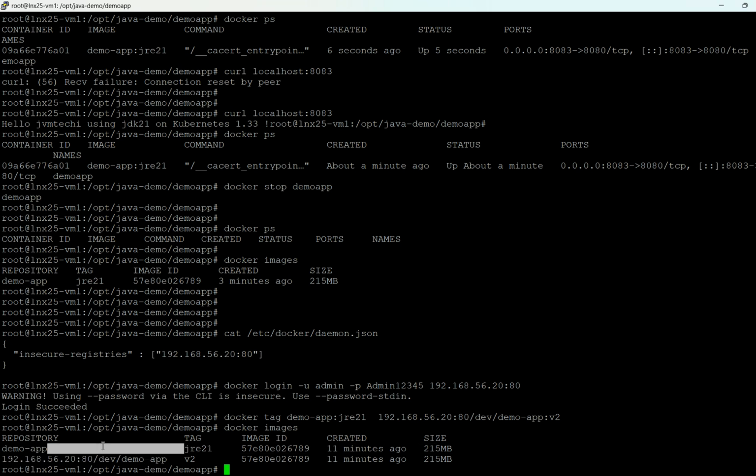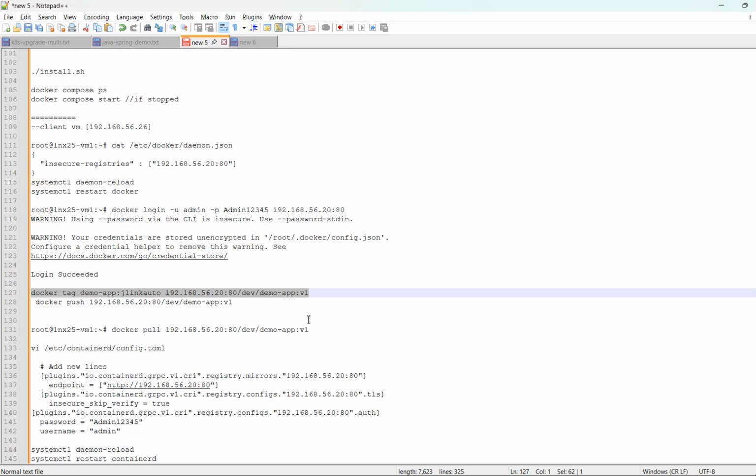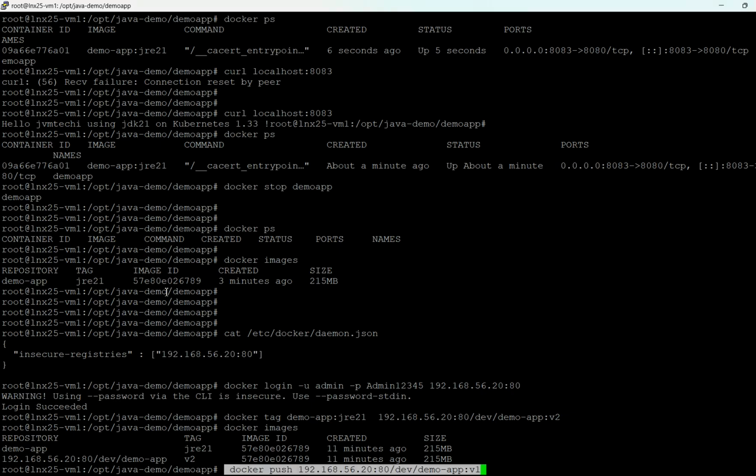Now we want to push this image from our local to the remote repository. So how to push this one? I have this command. When you are pushing that one, then you need to change this one.